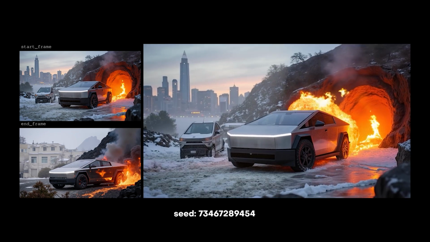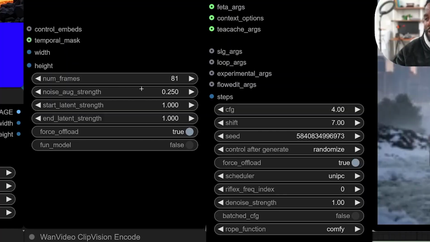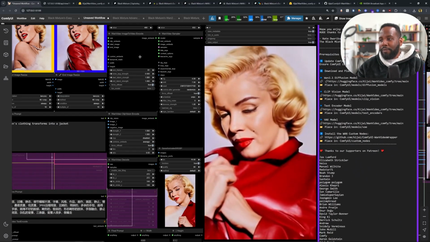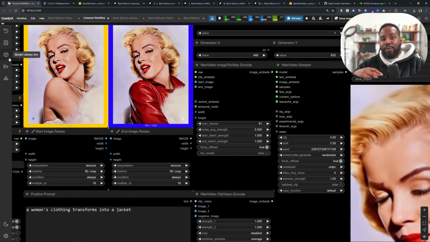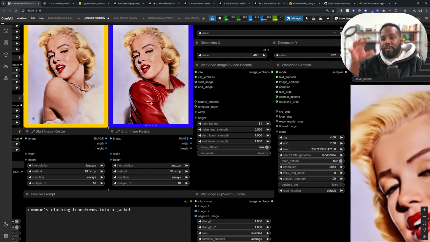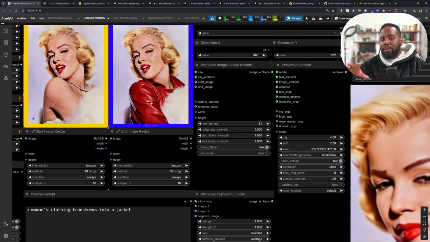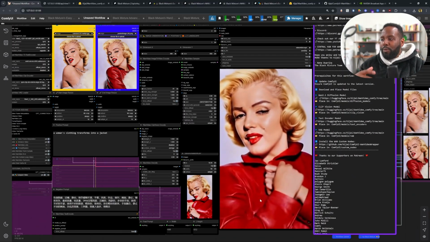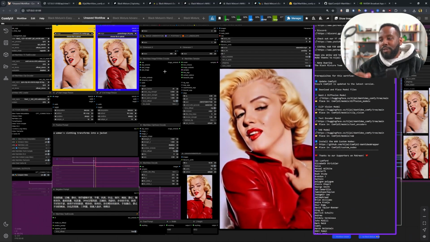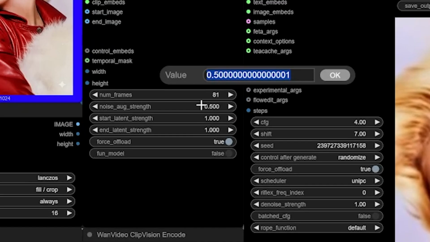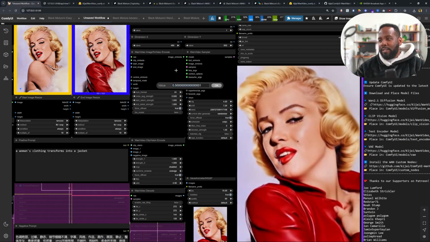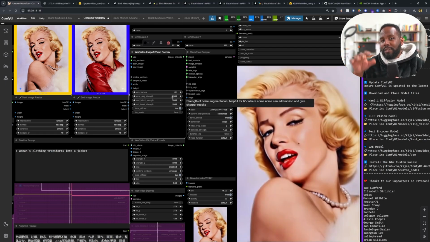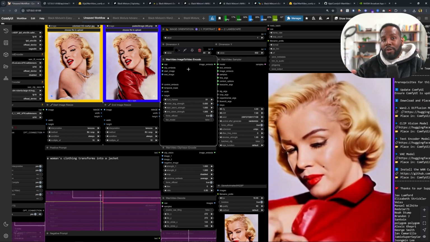Another thing that might help out your generations is also messing around with this value, which is your noise augment strength. And as you'll notice over here, for this generation, we set it to 0.5. And the reason for that is because this helps add in noise to that initial and end frame so that we're generating something that's essentially similar to those images, but not completely so. That way it's able to create some motion in between, and that'll help make the generation work a little bit better between those two end frames. If we had this set to 0, then it would try to adhere it as perfectly as possible. And sometimes you might end up getting hard cuts or some strange transitions that don't look as nice. So this is a setting that you guys can change to make your generations look better or worse depending on your input image.